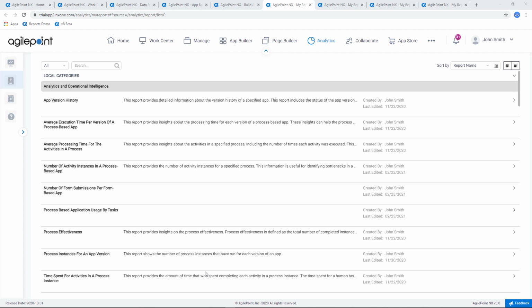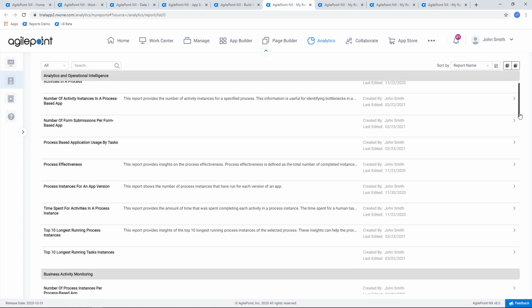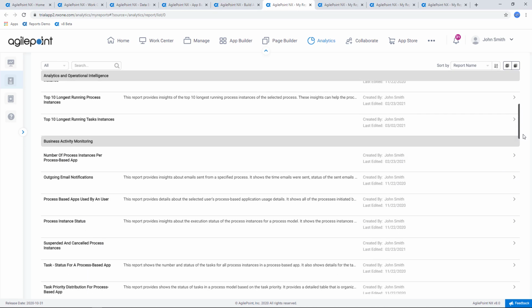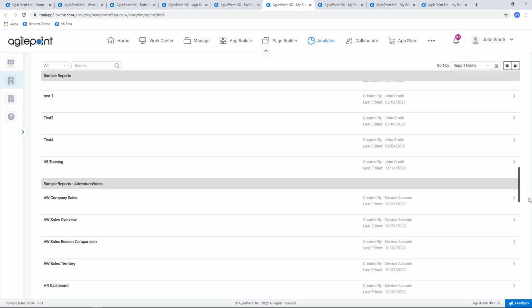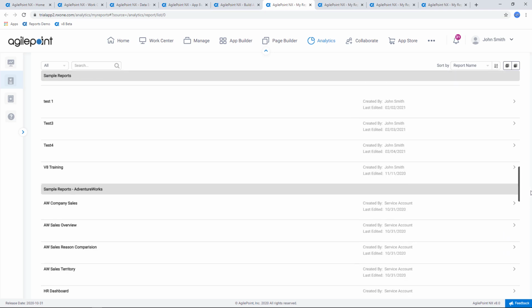So we'll get into a few samples in just a moment, but before then, you'll notice first that we've greatly expanded the out-of-the-box canned reports, and you'll find here various categories. Things like analytics and operational intelligence, business activity monitoring, and then of course the ability to create your own custom reports.